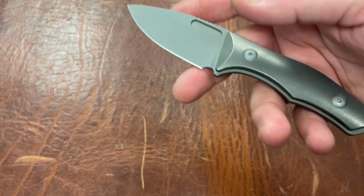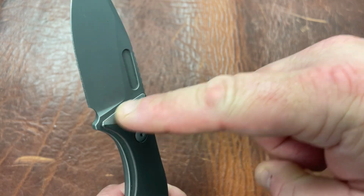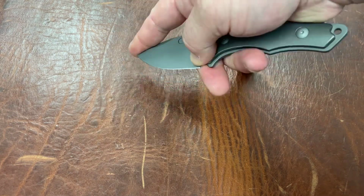This has some pretty cool things here. It's got a space for a pinch grip here, so you can sort of pinch grip, and if you wanted to go ahead and do fine detail work, you can.